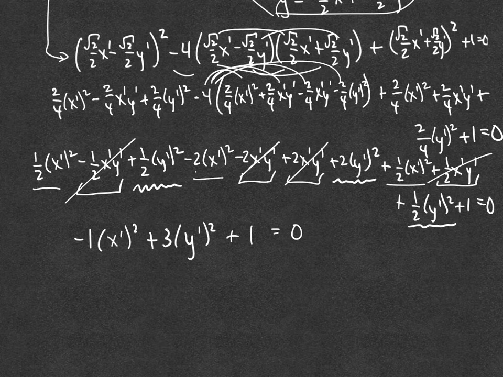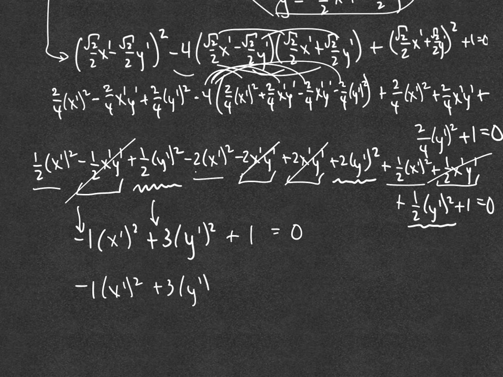And now that I've done the substitution and the simplifying, you can now see what shape we will get. We have 2 squared terms. One is negative and one is positive. All right? And when we have both square terms and one is negative and one is positive, we're going to have a hyperbola. So to get this in standard form then, I'm going to move the plus 1 to the other side by subtraction. And then I need to create the fractions and get a positive 1 on the right-hand side. So I'm going to divide everything by negative 1.